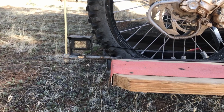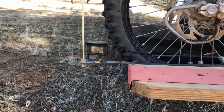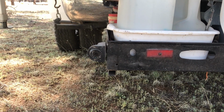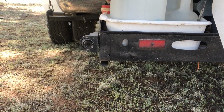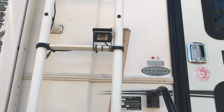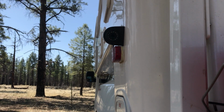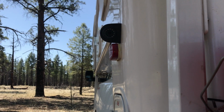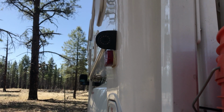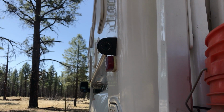And on off-road 4-wheel drive roads, or in town when I pull up to park in parking spaces, I don't clean out somebody's door with this front rack. I have a rear-mounted camera on the back, so when I'm backing up, I can even check out what traffic's behind me. There's another camera mounted for rear view. I have a camera mounted on each side of the truck, so I can monitor who's behind me and what's next to me when I'm backing up in the forest, trying to juggle my truck around to get it to the best position for the sun to shine on the solar panels.